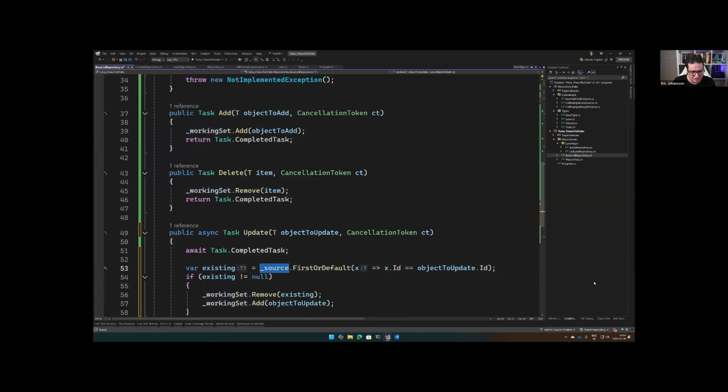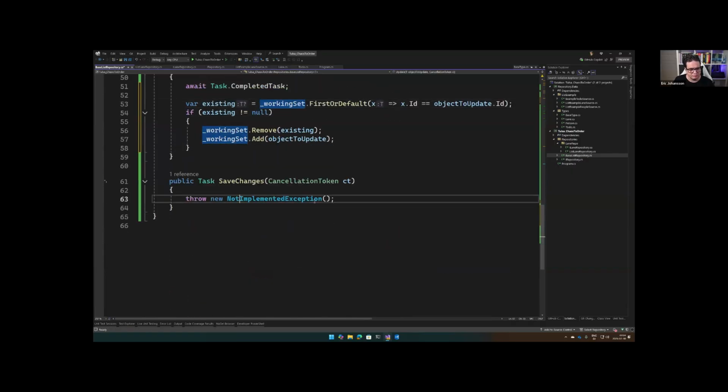Bang, and this should actually be working set. There we go. So how do we save this? Well, let's do this. And that should be everything that we need, right? So we're just going to update our source to our working set.